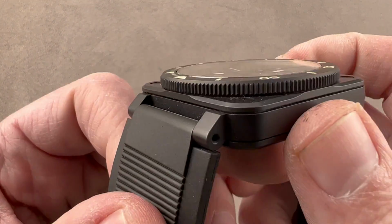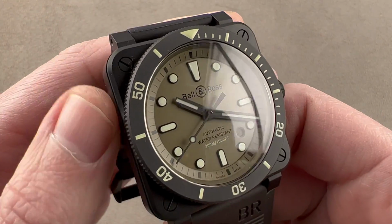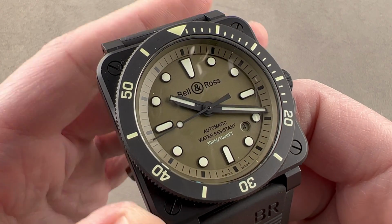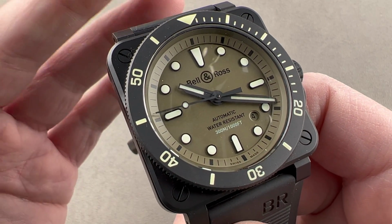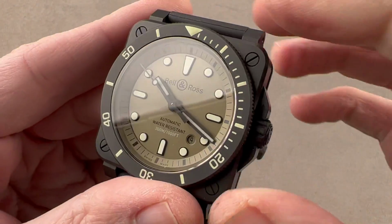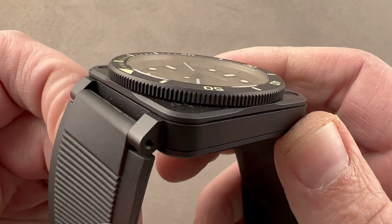Taking a quick look at the case, it's ceramic by G&F Chatelain, which is owned by Chanel. Bell & Ross is a Chanel company. Chatelain is a Chanel company. Chanel also has, among other things, holdings that include parts of Romain Gauthier and F.P. Journe, so Bell & Ross is in good company. But why I call out Chatelain as the maker of this ceramic is that they are one of the best case makers and clasp makers in the business.